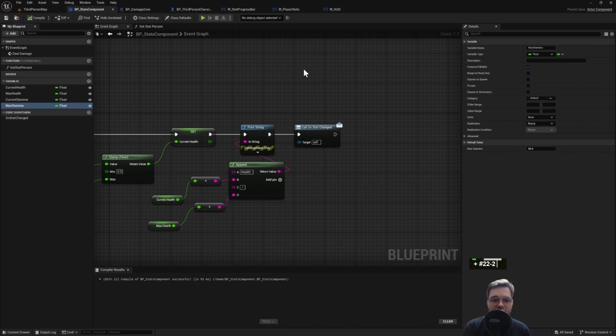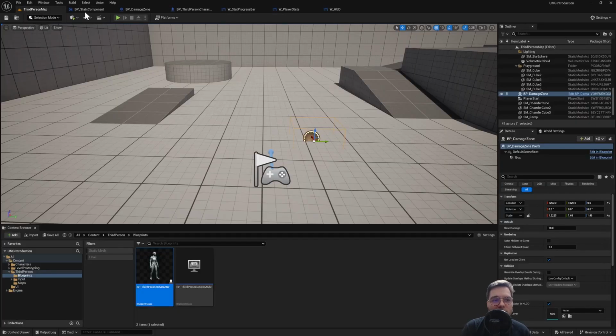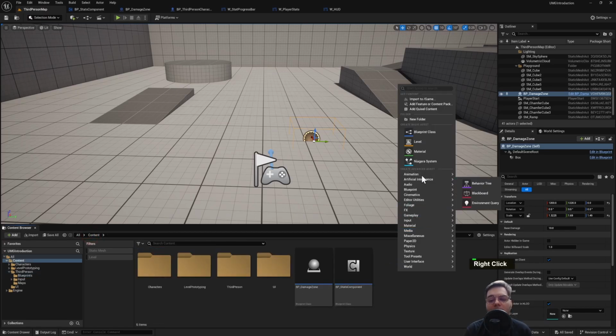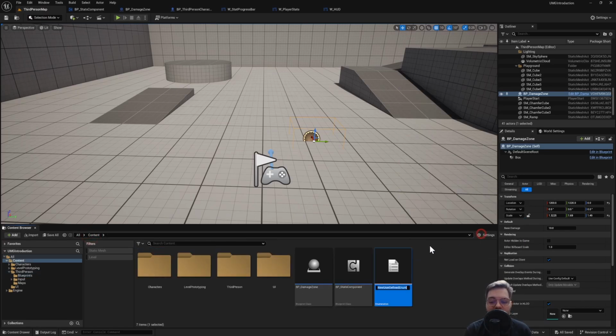So getting to the hard part, we're going to use an enumerator to give our stats component more flexibility and to untie the UI from the direct binding to this current health and max health values. So let's begin. Let's go back to our content, right click, blueprint, enumeration.